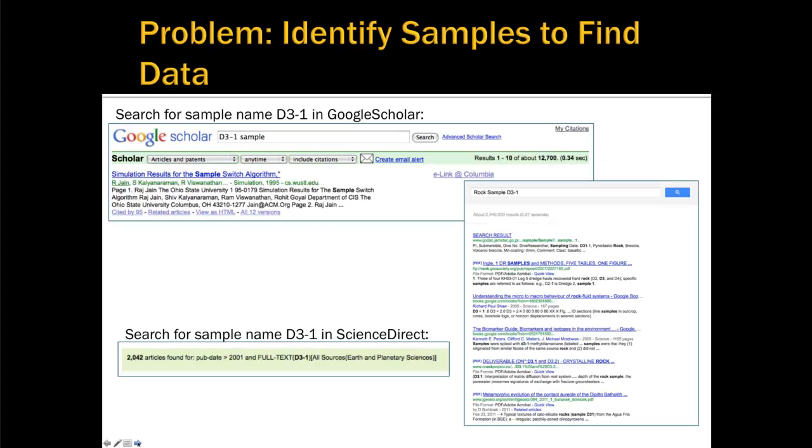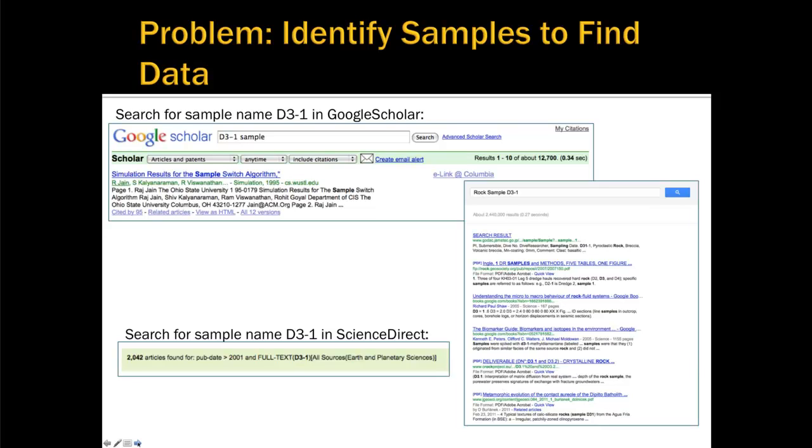Here are just a few examples. I've taken a sample name such as D3-1, because I've been working a lot with samples from the marine environment, and many cruises go out and have dredges and number their dredges, and then the samples taken from those dredges. So D3-1 would be a sample from dredge number 3, the first sample picked out.